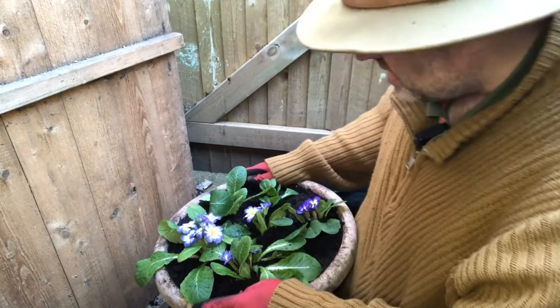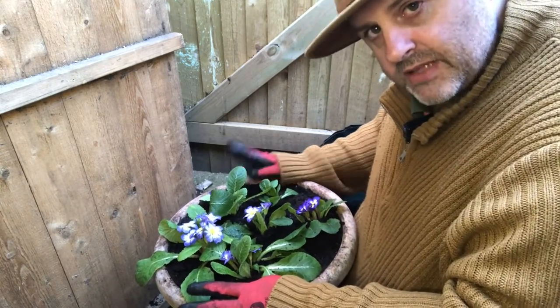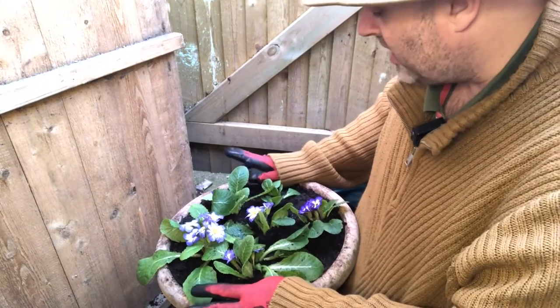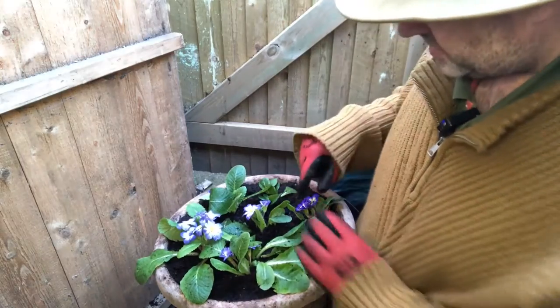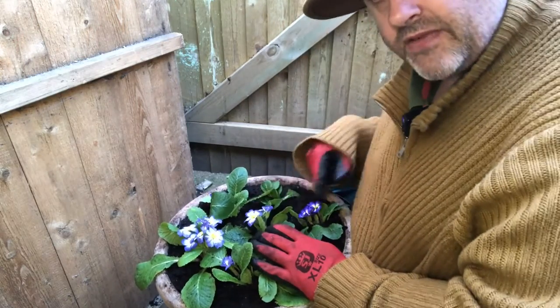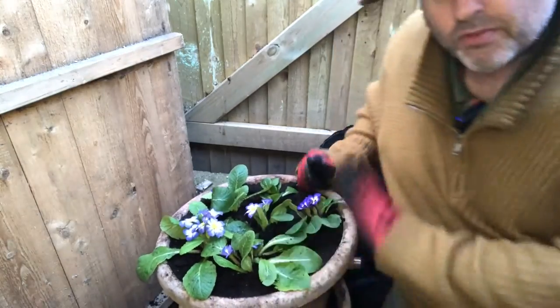And that's it. I could water it in, but the compost is moist, so I don't need to do that, especially as it's cold tonight. But I just need to keep an eye on the watering level, and I need to just pick over these flowers and these leaves as they start to go over. And that's my lovely primrose pot.